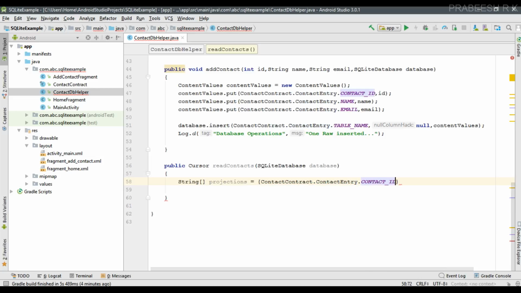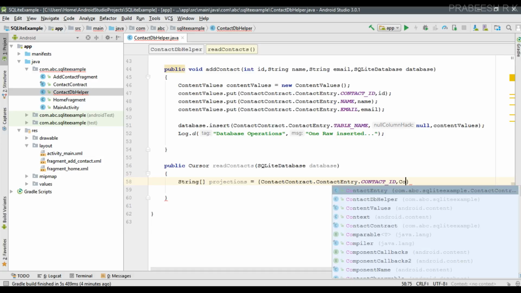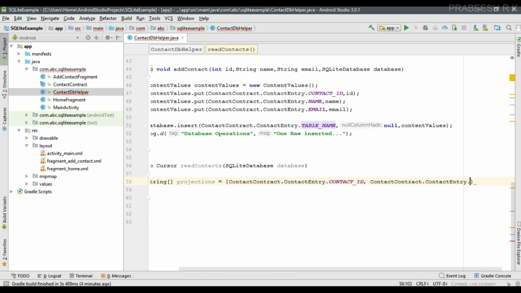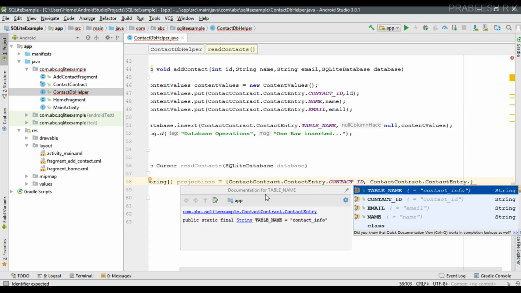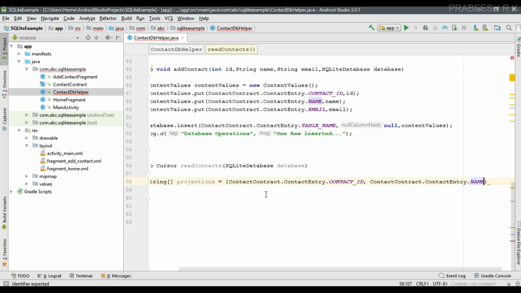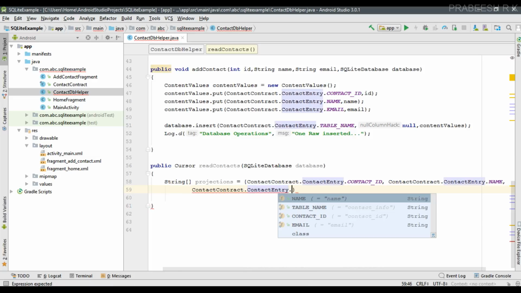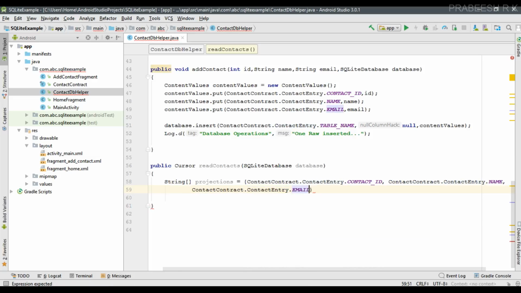First we need contact ID. Second we need contact name. And finally we need email. So these are the columns we are going to read.